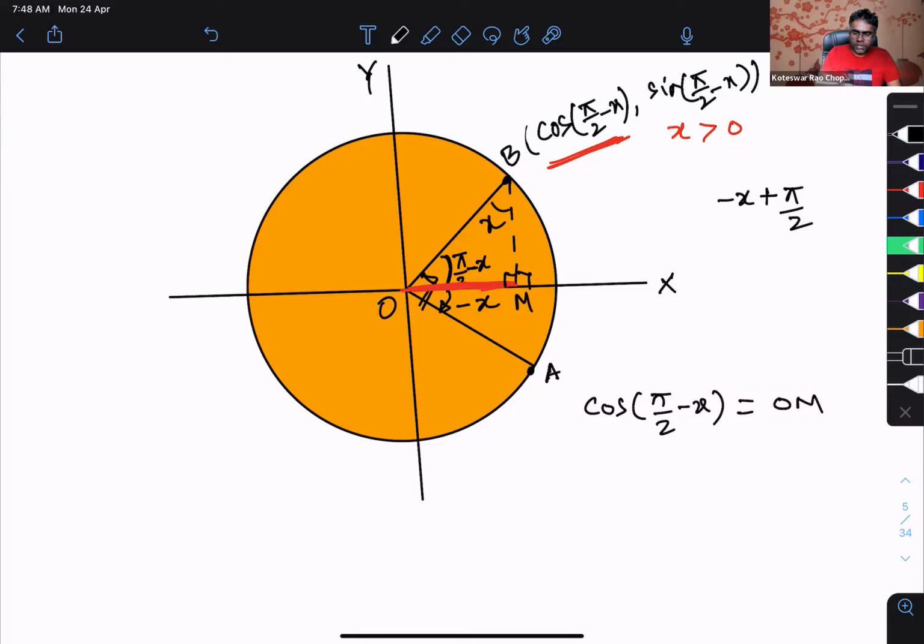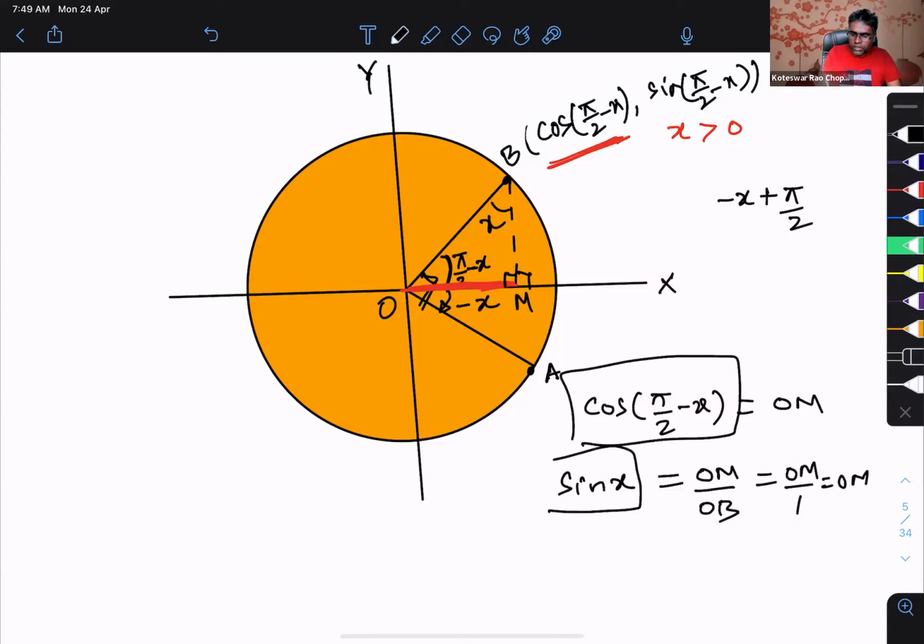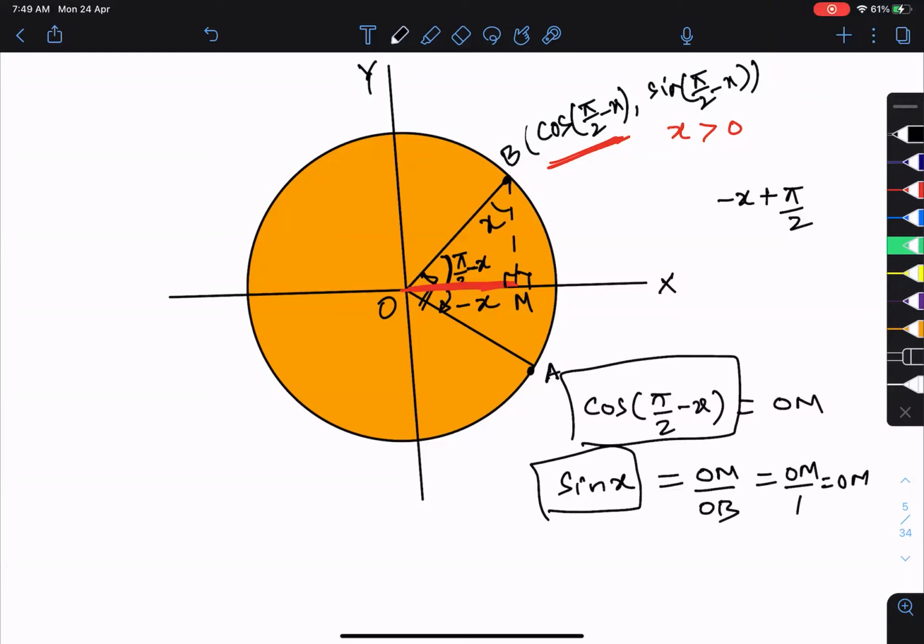Now if I use the definition of sine x in that triangle, do you see that you are going to get OM by OB? Okay, opposite side, opposite to x, this is OM by OB. Now by convention we are working with a unit circle, so OB is 1. So that means OM by 1 is OM. Now do you see these two are equal? So you can prove this using your unit circle. Is everyone okay here? Yeah, sir. Okay, so let's just move on.